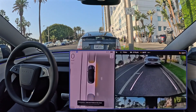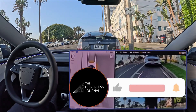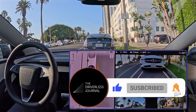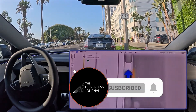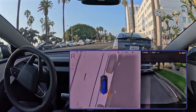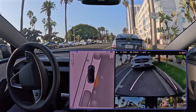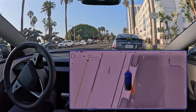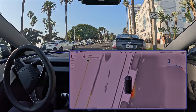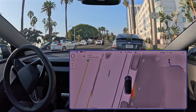Hey everyone, welcome back to the Driverless Journal, your go-to source for everything autonomous driving. We break down the latest advancements and cut through all the hype to give you the real insights. We go beyond just the headlines — we're really trying to dig into the technical stuff, the industry trends, and what all this means for our lives. And today we're going deep on Tesla's latest full self-driving update, version 13.2.